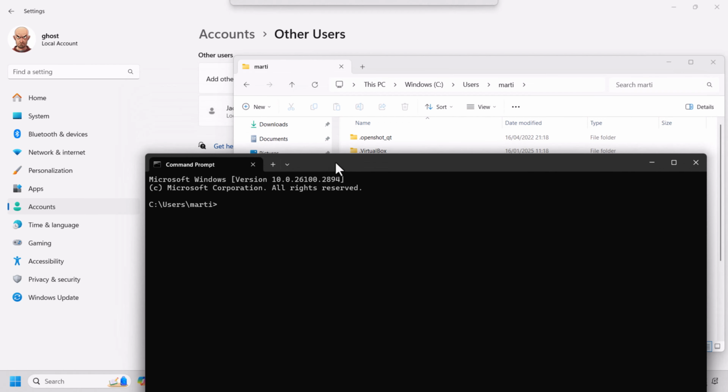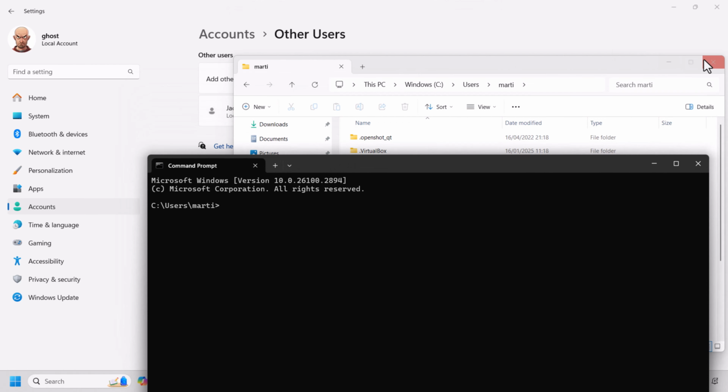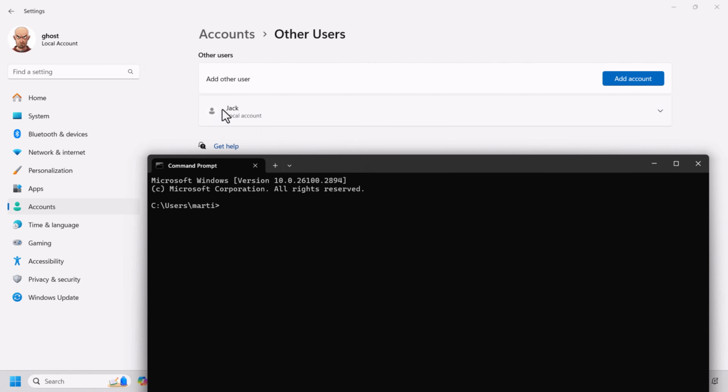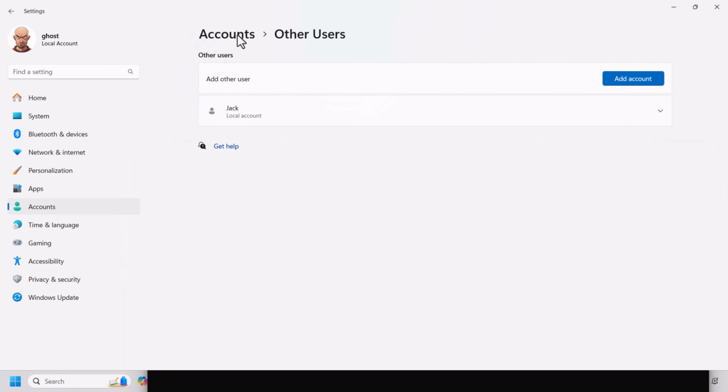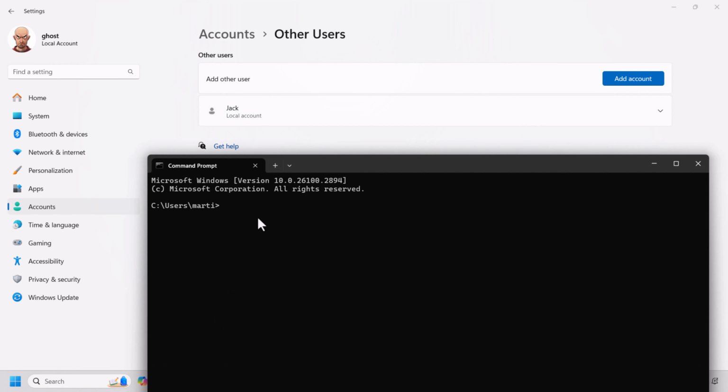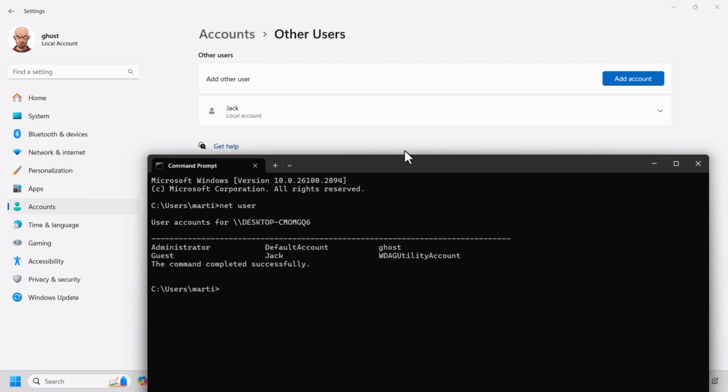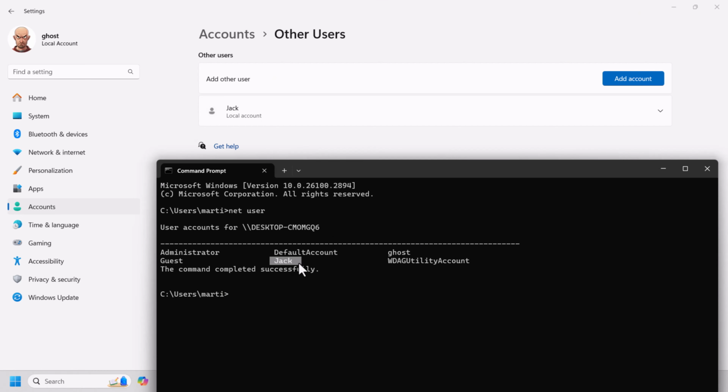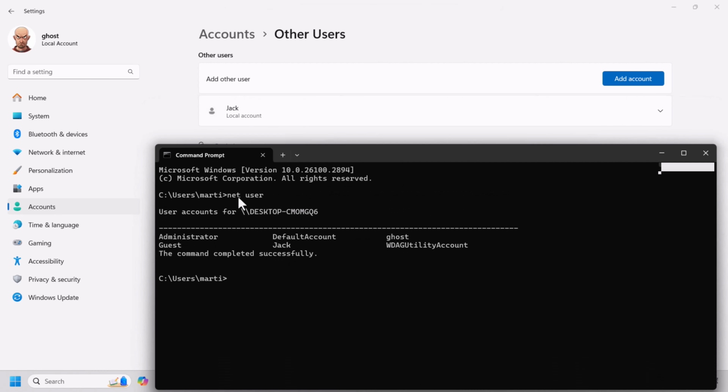But like I mentioned, you as administrator, you can create other users on your computer. As you can see here under accounts on my computer, there is currently created another user whose name is Jack. But now let's use this net user command. And to use a net user command, we type in net space user and hit enter, and you will be able to see all users. Here you can see also this Jack user. By typing net space user command, you can see all users which are on your computer.